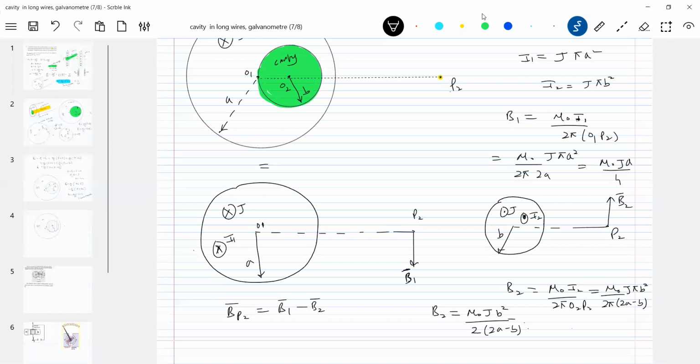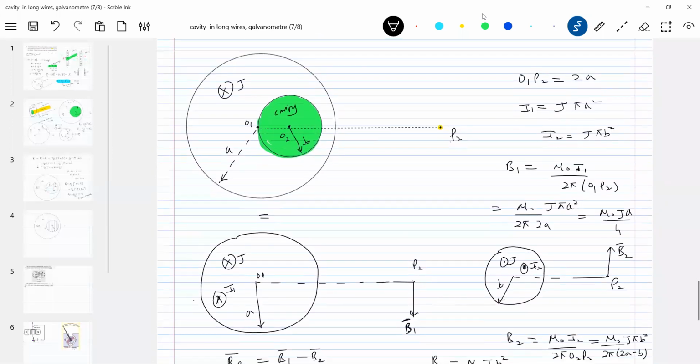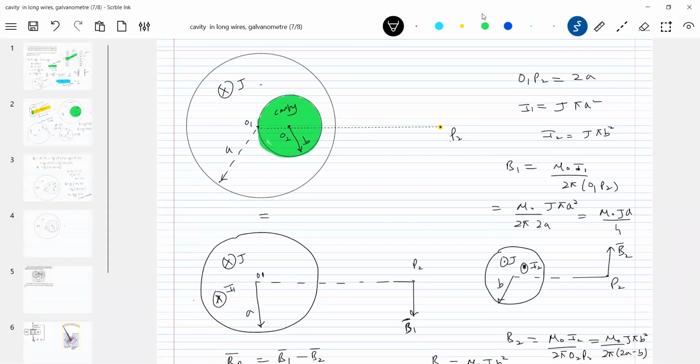Somewhere outside also, anywhere you can find out. Inside the cavity the field will be uniform. What about outside? Outside it will be non-uniform. As you move away, as you vary the point P2, the magnetic field strength is going to vary. Again, don't say it's a constant. Anywhere here or here will be non-uniform. Only inside the cavity will it be uniform. They may test you with simple ideas like this. Inside the cavity uniform, external to the cavity the field will be non-uniform.